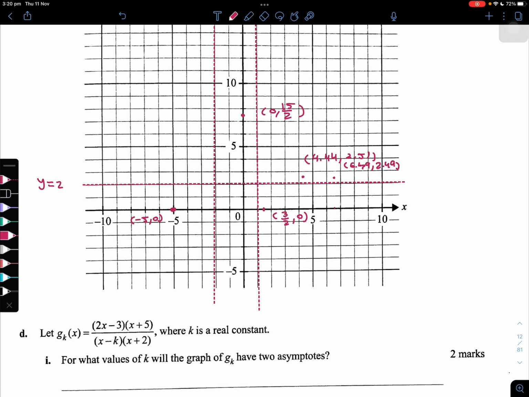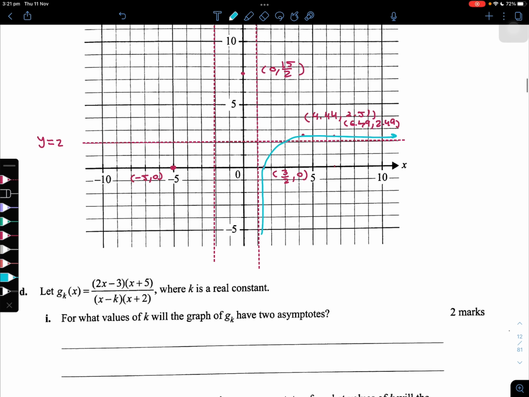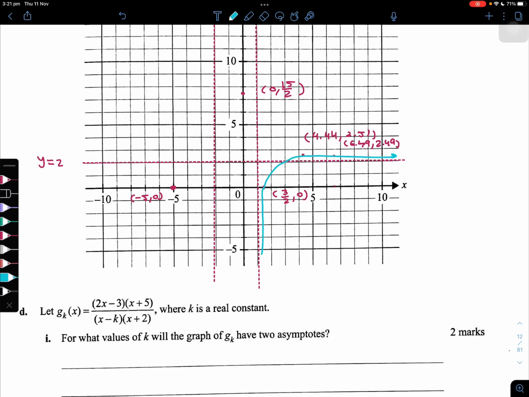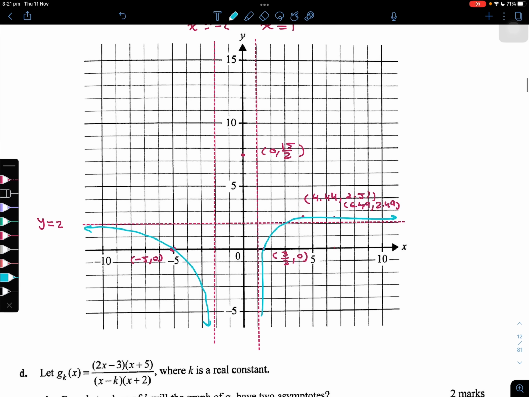There we go. Okay, so let's sketch this now. Let's just use a different color. Let's go like that, that, and then like that. Okay, that's like that, and then the left-hand side looks something like this. Oops, that's bad. Okay, something like that. And then our top looks like this.